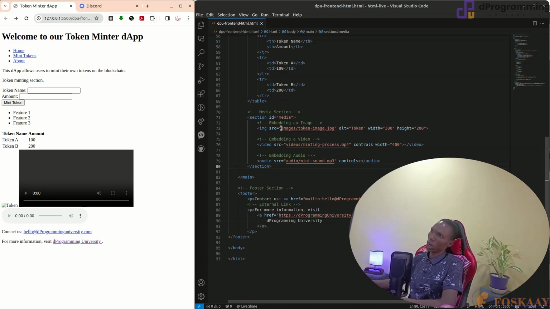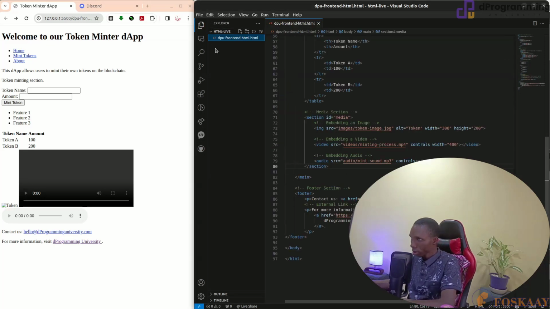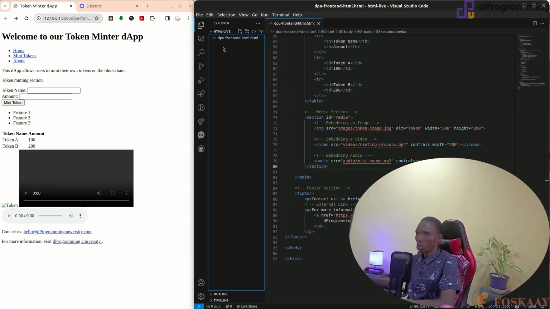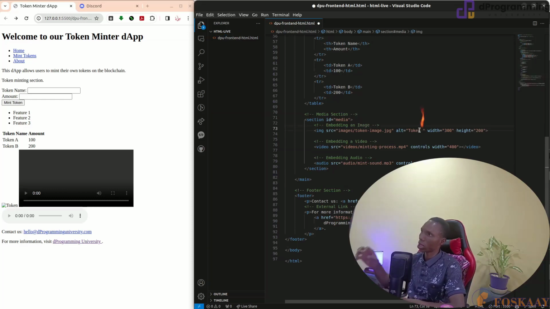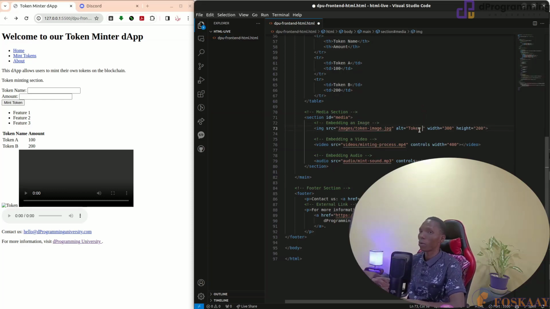Now this is where the source is. When you come here, let's say you want to put an image, you will notice this, it says alt. I've explained what an alt is, an alternative text, especially helpful now that we're even in the AI age. They are reading a lot of things. People with disability, like blind people, use tools that read those things for them. They can't see the image, but most of those tools can read the alternative text that is expected to describe what that image is about.